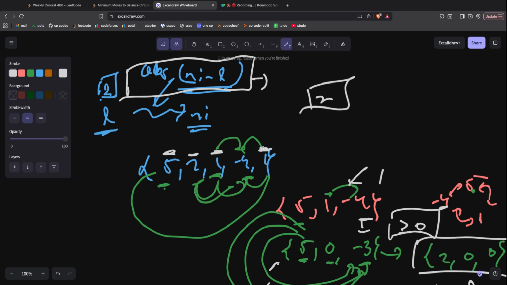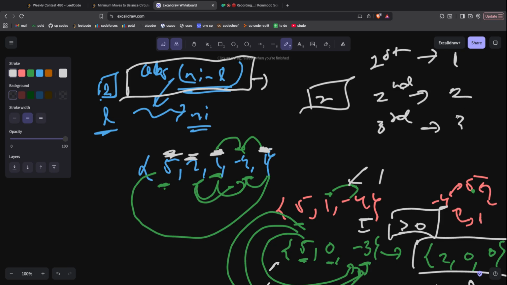We can first transfer all the values from its immediate neighbors, because they will only need one operation. If our value is still negative, then I will transfer the values from the second neighbors. So first we'll do the first neighbors. The first neighbor will take one operation for each value, second neighbors two for each value, and the third neighbor three for each value.